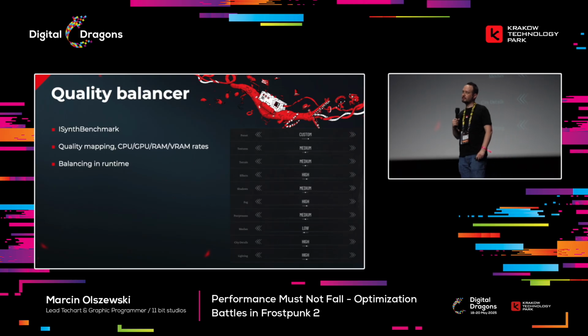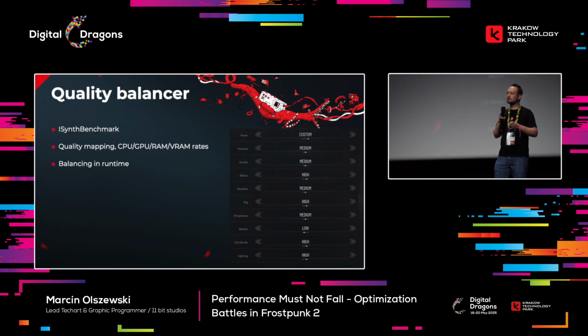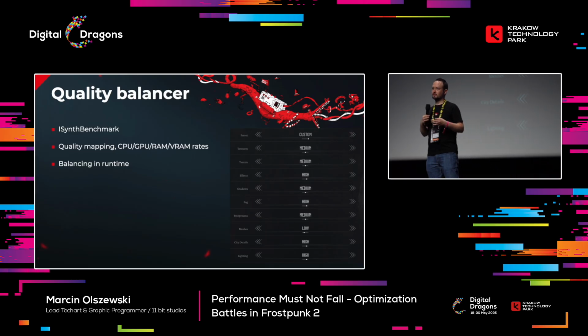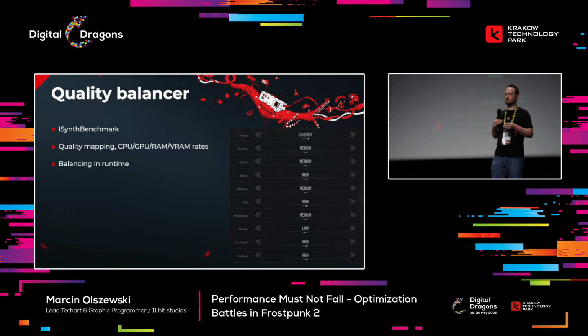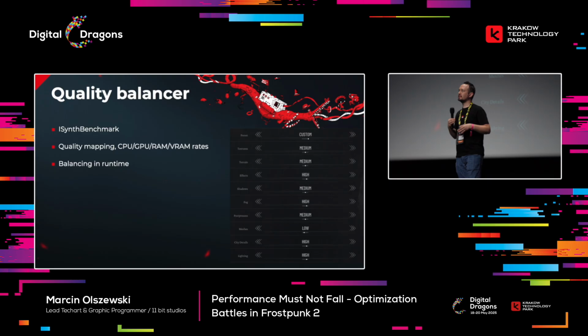So when we have rated the PC, we are going to some ranges of those rates, and we are changing qualities. We also have balancing in runtime, and this balancing does a lot of work. For example, when someone has set quality to high without knowing how expensive an RTS game can be later, when we have built the whole city, the balancer makes quality drop, and when frame rate is going down, it generates fewer buildings.